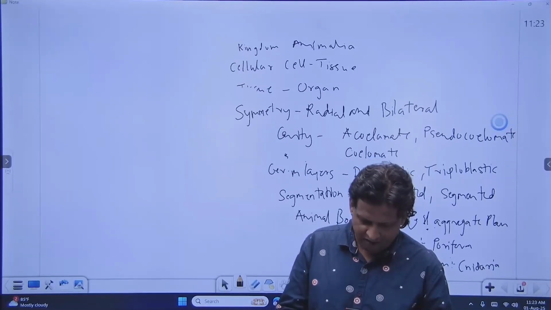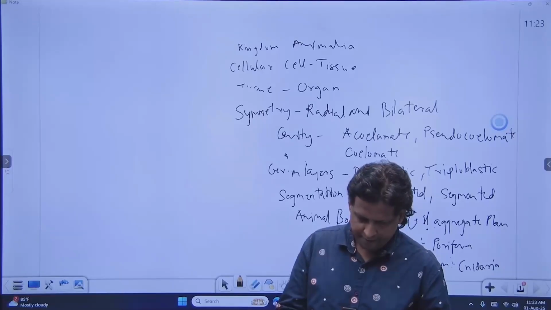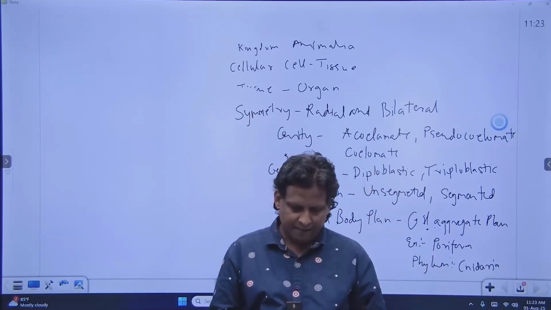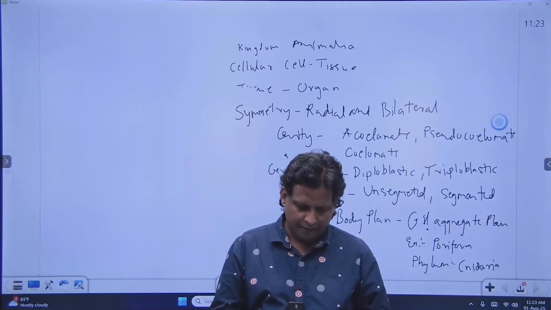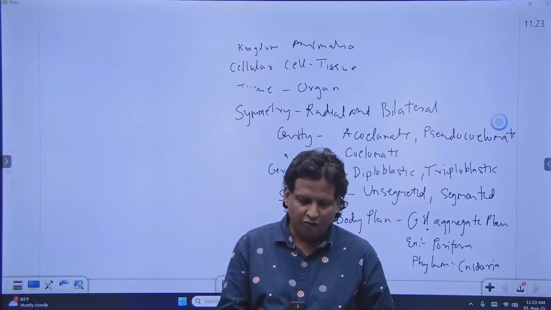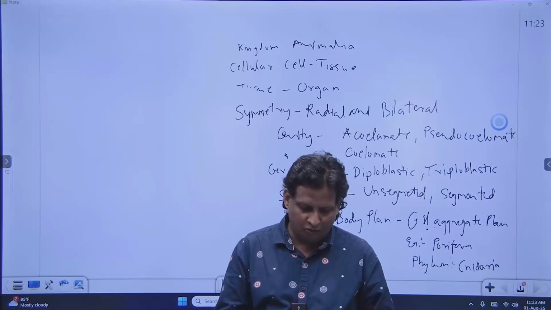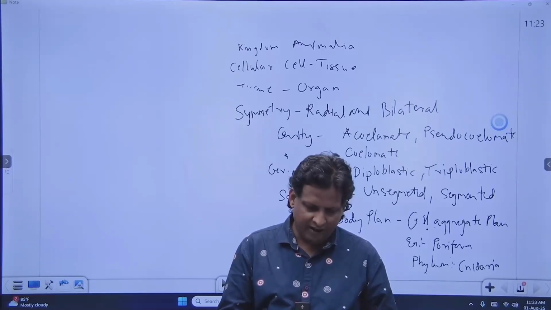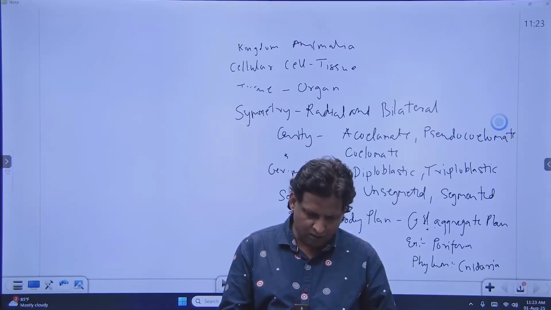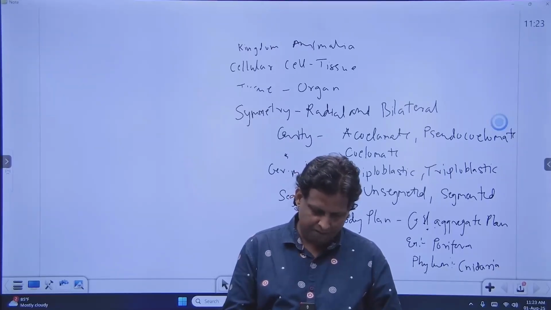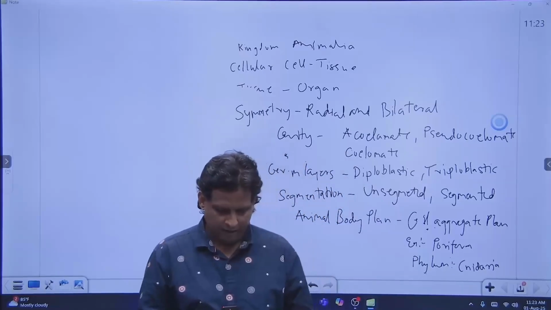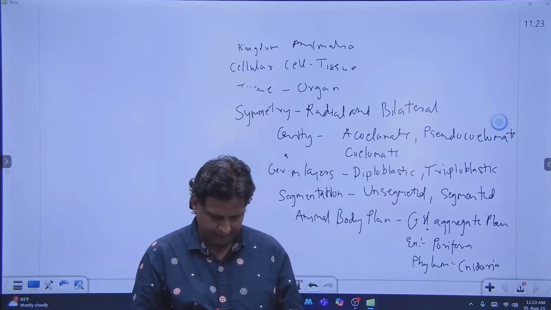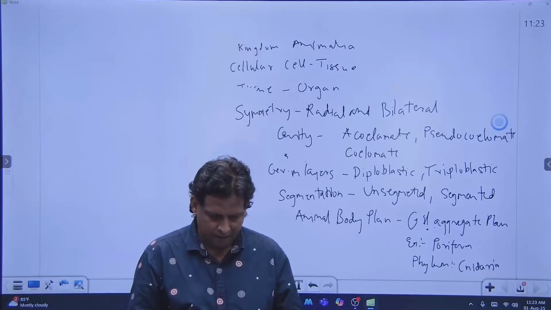You have seen the diagram of ostia. You have seen Sycon. That animal name is Sycon. Ostia are present, through which water enters into the body cavity called spongocoel. Water leaves the body through the single large opening called osculum. Understood? Water enters through the ostia into the spongocoel and goes out of the osculum.